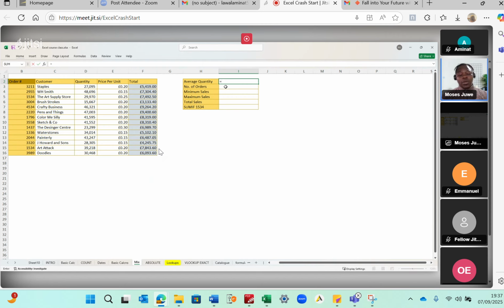All I have to do is type equals average. There's a formula called average in Excel, which I taught yesterday. You press your tab, or if you don't want to use your tab, you just double click on average. You can see it says number, comma. I can put as many as I want, but I'm just going to use one. So all you need to do is come here, click on this, highlight this. I taught this yesterday in the class, so I'm not going to go too much on it. Then close the brackets and hit enter. So our average quantity is 35,461 from all of these orders.